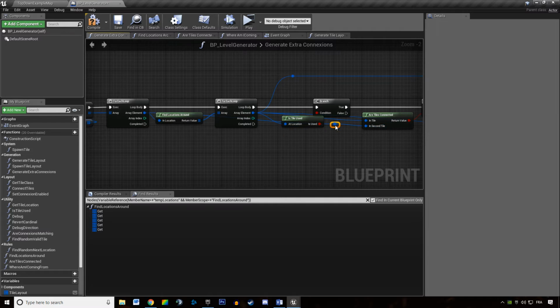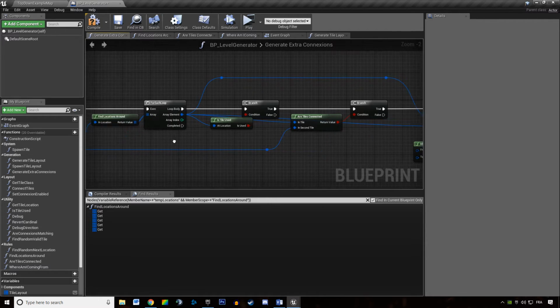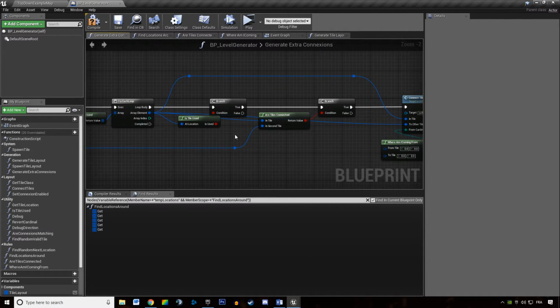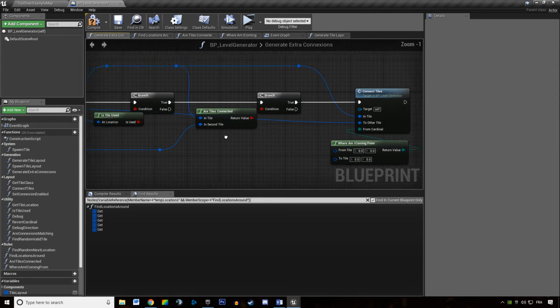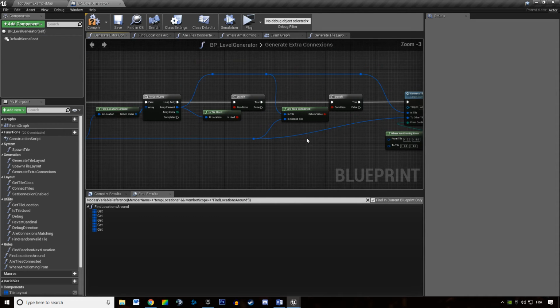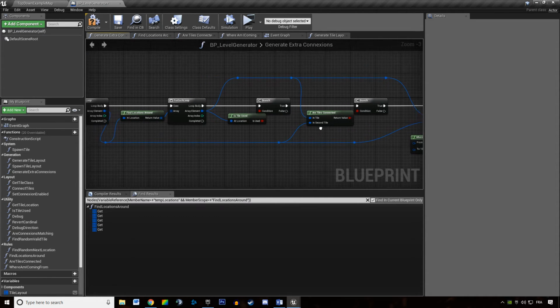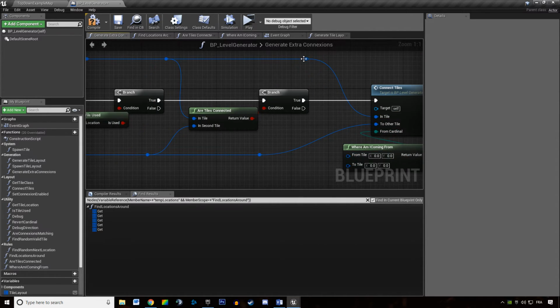I'm a bit lost with all the wires, so I'm making some space in here so I can better see what's going on. And I can clearly see there is a mistake in what I did, I believe, because I'm not going from that tile to this tile, I'm going from this to there. Is this tile connected to this one? Yes, it is. I'm coming from that tile to this tile.